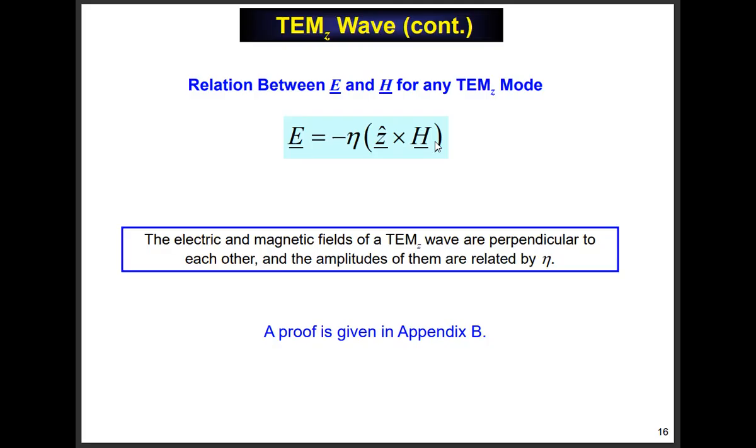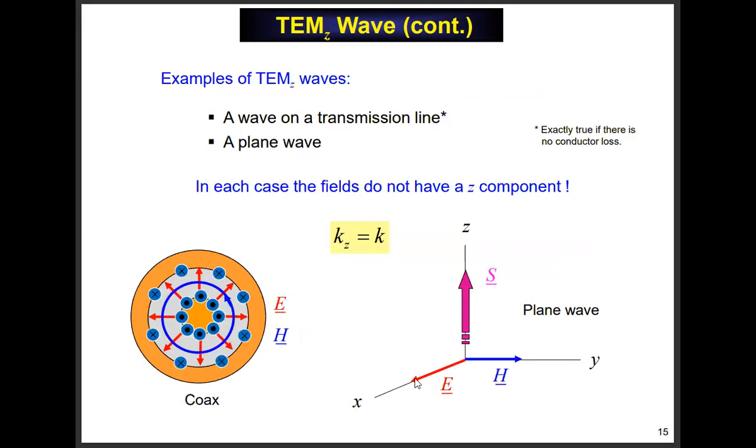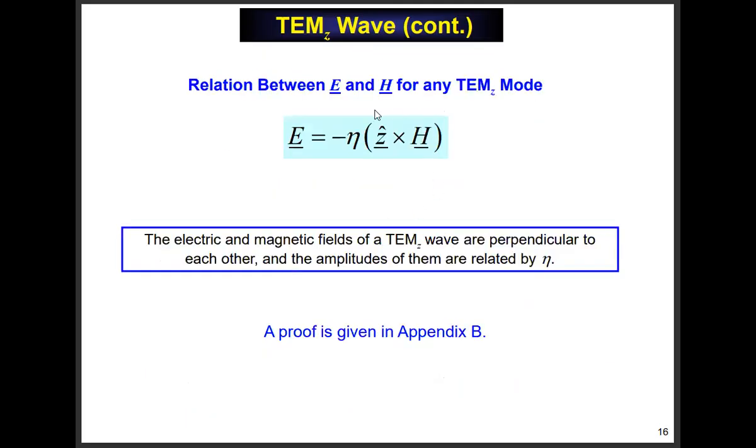The simplest example is the plane wave, where you just have E in the X, H in the Y, and of course we already know Ex over Hy is eta, right? Now it's more complicated in the coax, because E is not in a fixed direction, H is not in a fixed direction. This is the unit vector rho direction. This is called the unit vector phi direction. E and H are getting much stronger as you approach the inner wire. It's like 1 over rho, so it's getting weaker as you go out. But still, at any point, E is perpendicular to H, and the ratio between E and H is eta, at any point in the cross section. Appendix B proves that this is true for any TEM mode, TEMZ mode.